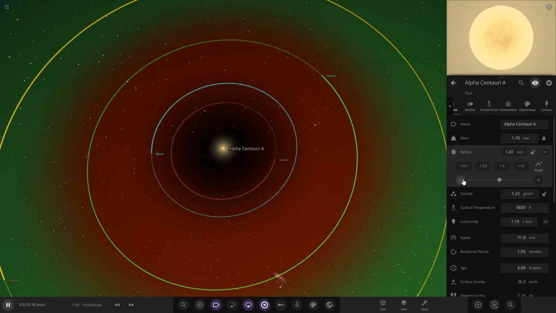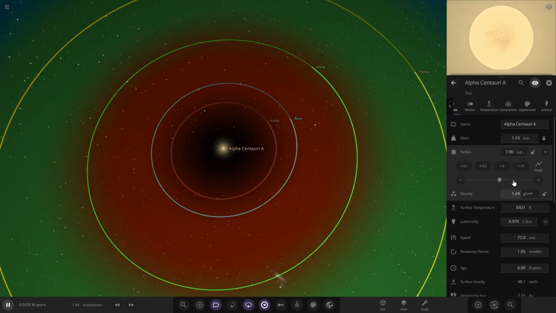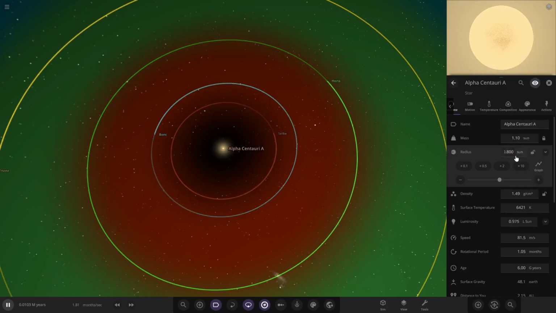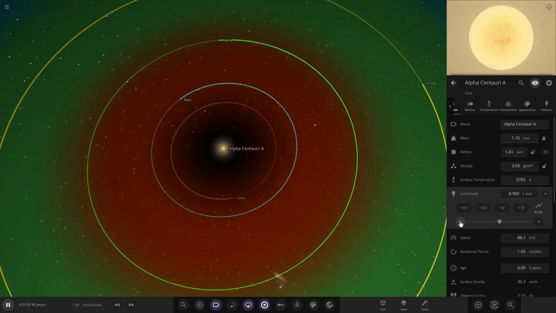Whoa, whoa, that's not exactly what I want to do. I want to go to around 0.8 suns. There you go. Is that right? Suns, 0.8 suns, yeah. Luminosity is 0.975 of the sun already. Okay, interesting stuff there. Now I want to lower that as well.